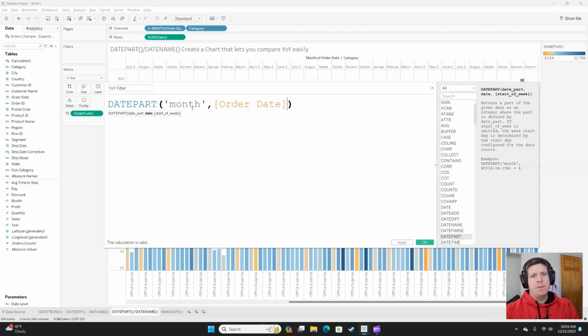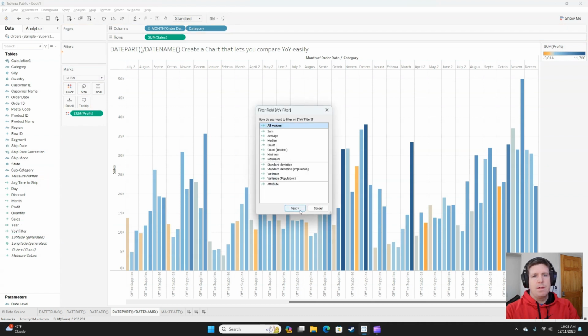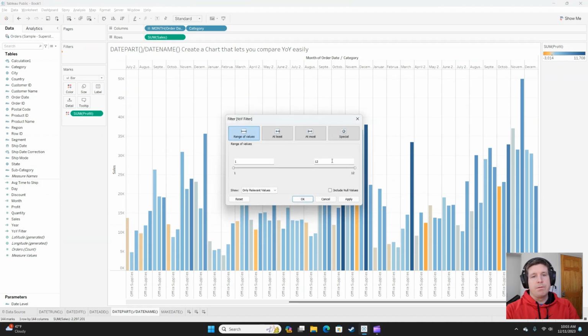On its own, this date part is going to return an integer. So if I hit OK on that and pull that out to filters, I would get a 1 through 12, 1 being January, 12 being December. So I could filter down to the month I wanted using this.